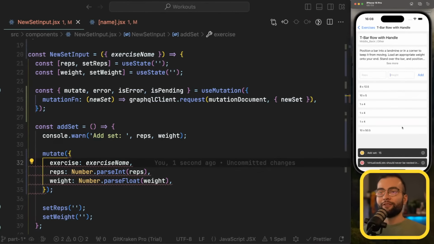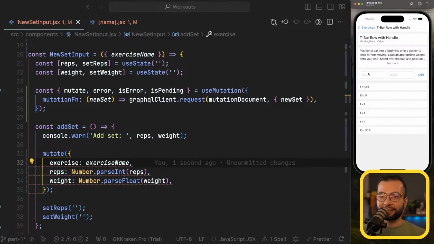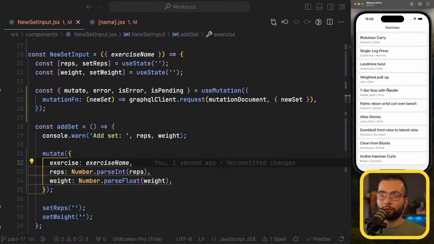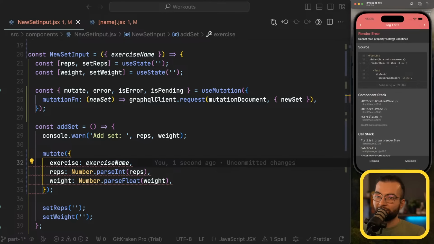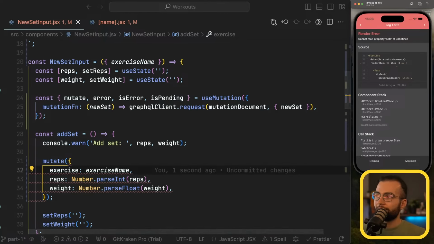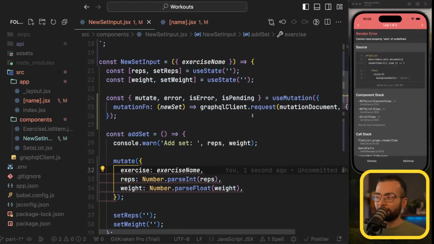Okay, perfect. So now we have finished the full cycle of connecting our user interface, and when the user inputs something here, we are going to send it to our GraphQL API. Our GraphQL API will save it in our MongoDB database, and then later on, if we come back there to that exercise, we're going to be able to query it and see the repetitions in this list. Let's wait to see them loading. Something happened there. Cannot read properties, sets of undefined. I think we broke it with this null value.